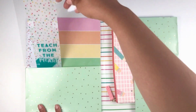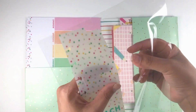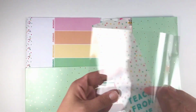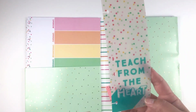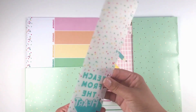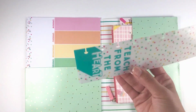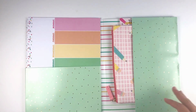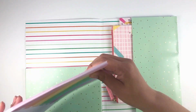We've got a bookmark style dashboard. It says teach from the heart, really cute polka dot stuff. It's the back, really cute, already pre-punched, of course. And then we have some note paper.